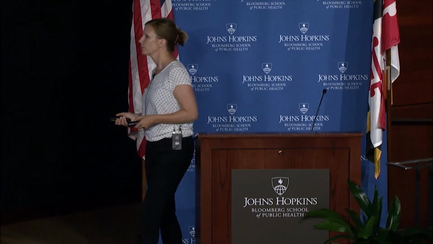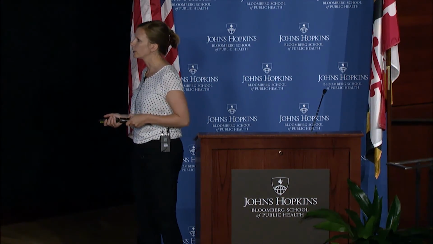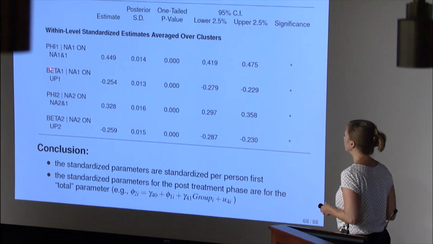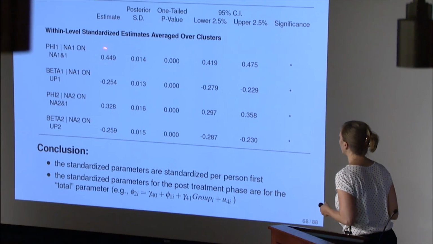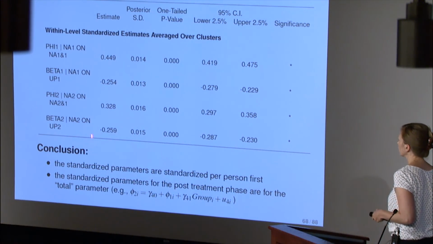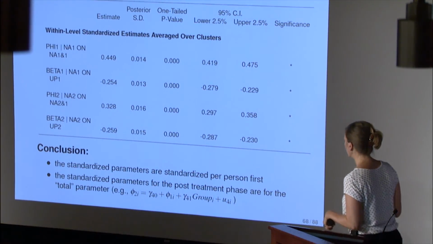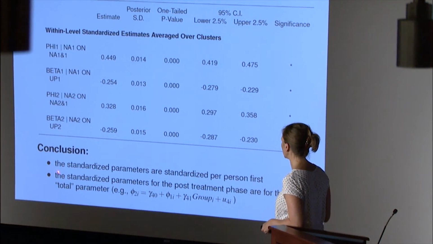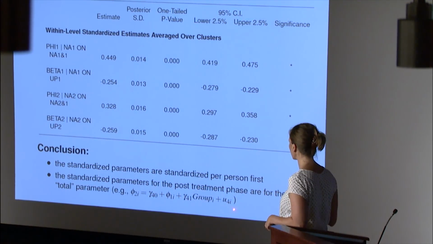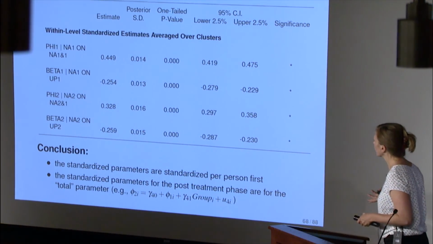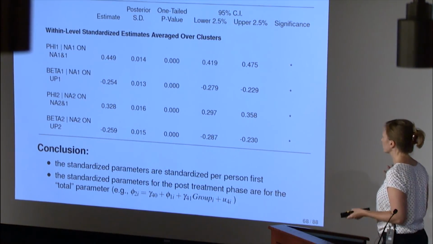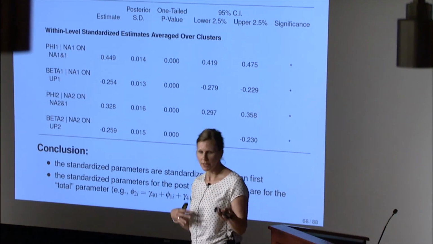Then we can also, of course, look at standardized regression parameters. So the autoregressive one, and also the beta parameter, and look at how they work out at the pre-treatment and post-treatment phase. And the nice thing is that the standardized parameters for the post-treatment phase will actually be the whole thing. It will not just be about the residual. So then you can look at whether the effects change. Of course, here we don't expect to see much change. But if treatment or time had a significant effect, then you might see more interesting changes here also.